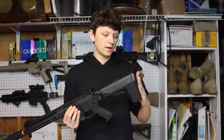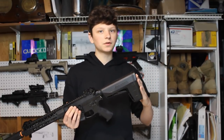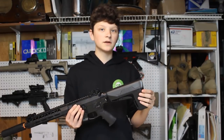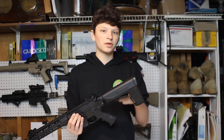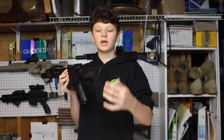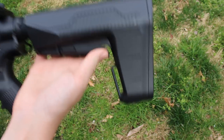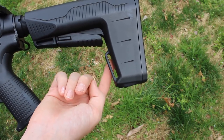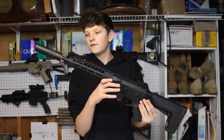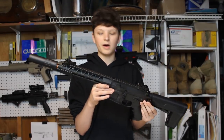It has a lot of battery space in here. I fit a Titan 2600 11.1 LiPo down here. It doesn't fit down the canals of the side of the stock. I have to put the long part down the center of the buffer tube and then the short part vertically in the stock. The stock also has a nice loop right here for a sling. So if you want to run the sling on the stock instead of the sling mounts up here, you don't have any sling mounts on the front of the gun, so you will have to provide your own.